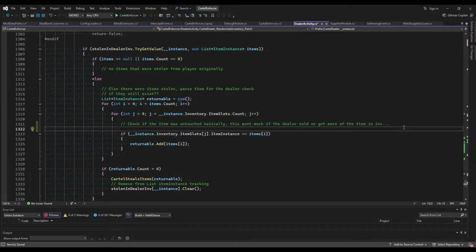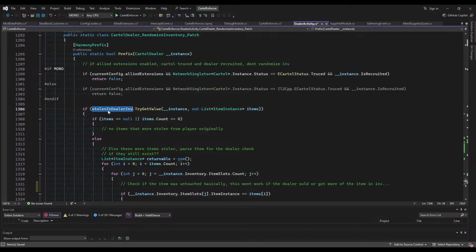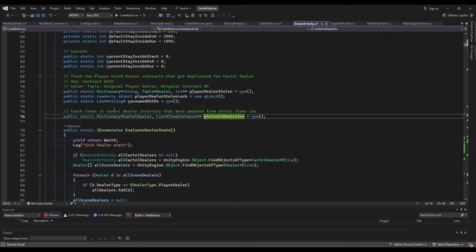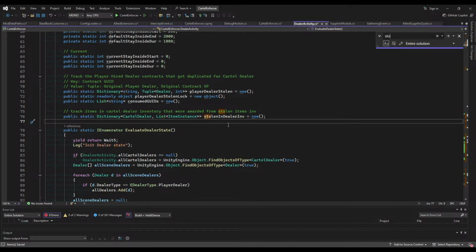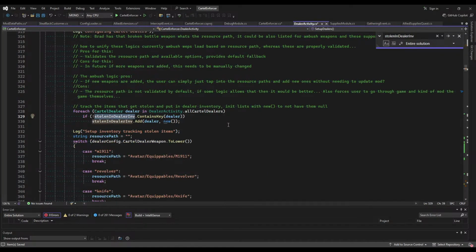So how am I tracking this? Stolen in dealer inventory.